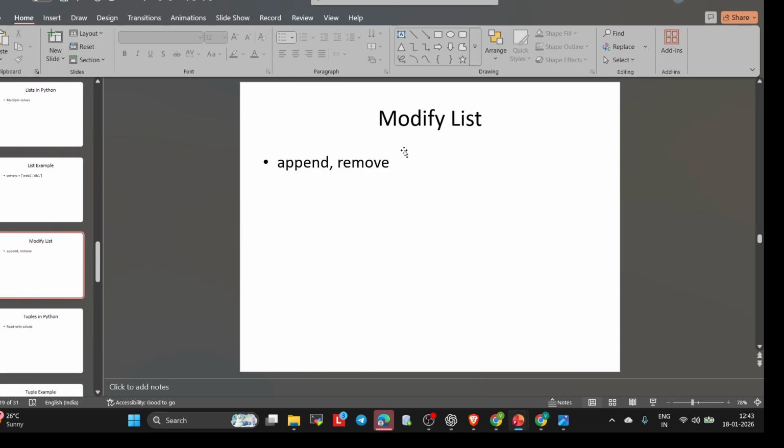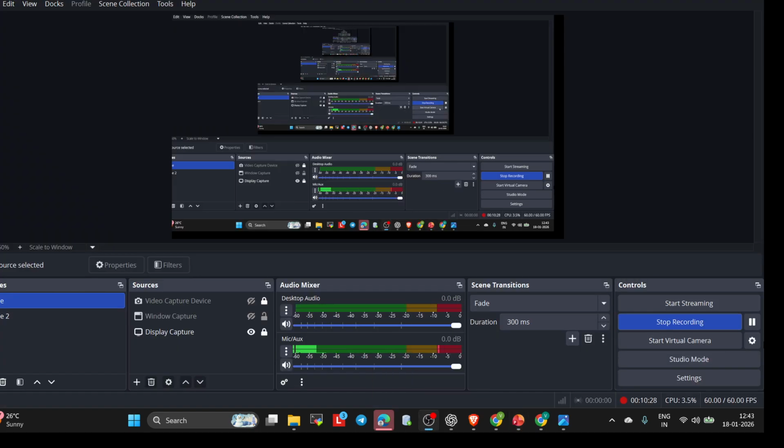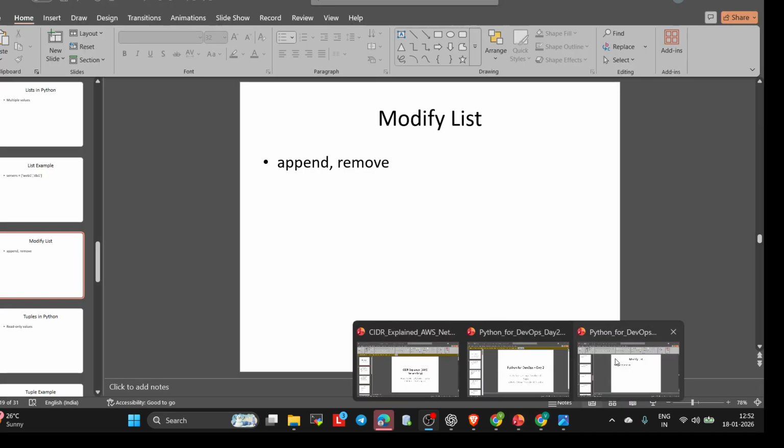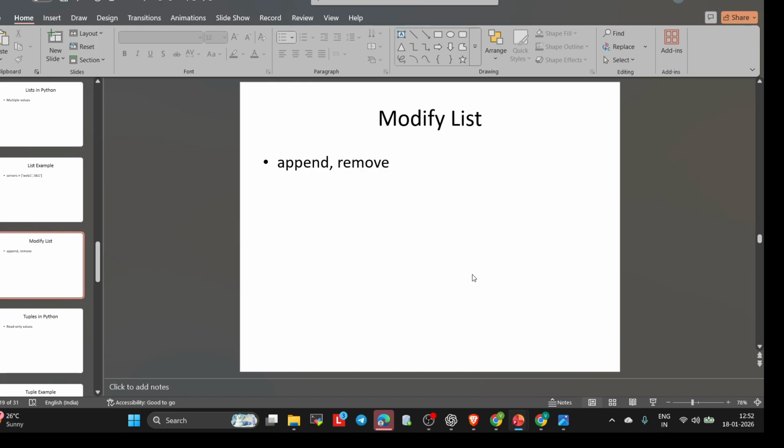Modify list. Lists are mutable, which means we can change them. So I will give the example also. We are discussing modifying list content.